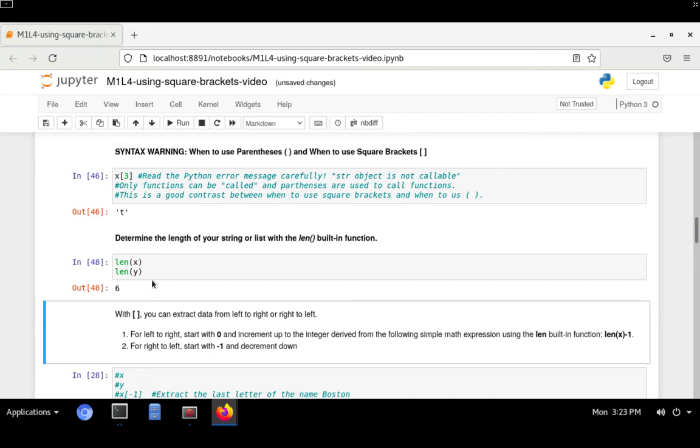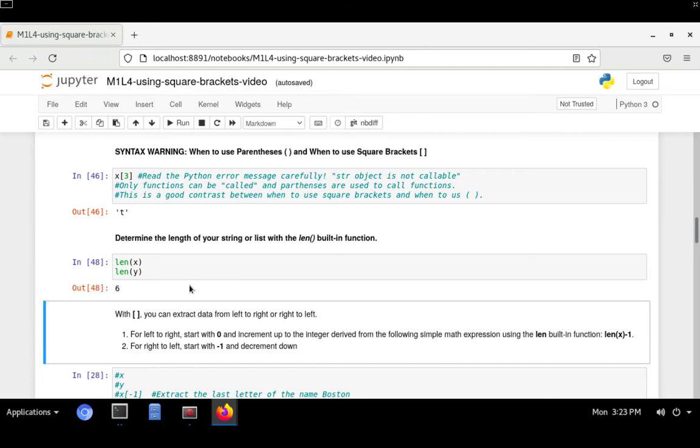Like I said, you can count normally, but you have to do the minus 1, and that's what it does here. And then from right to left, you can do indexing from right to left. So if you want to start at the back of it, let's say for the word Boston, we want to get n. Instead of doing 5 in the square brackets, we could do -1, and it decrements down. And that's really interesting because -1 is saying the last one.